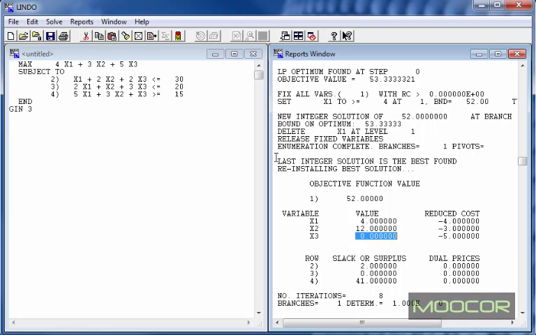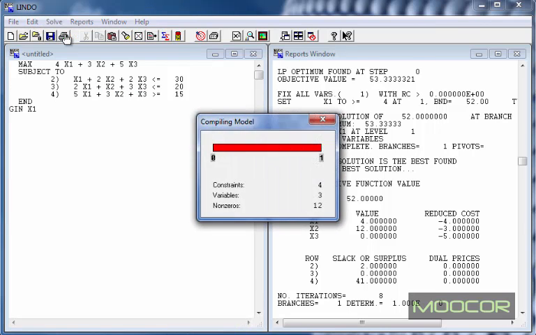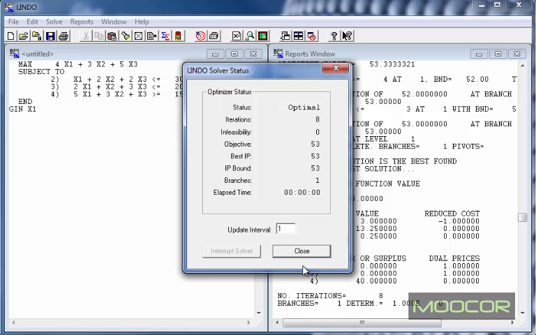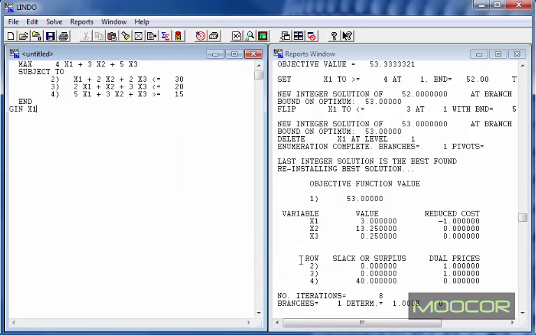If we don't want to have all variables as integers, so if we want to treat it as a mixed integer programming problem, the only thing that we need to do is just add the variables that need to be integer. In this case, I have put gen x1, which has created the integer value for x1. Notice that x2 and x3 are non-integer because it wasn't part of the requirement.